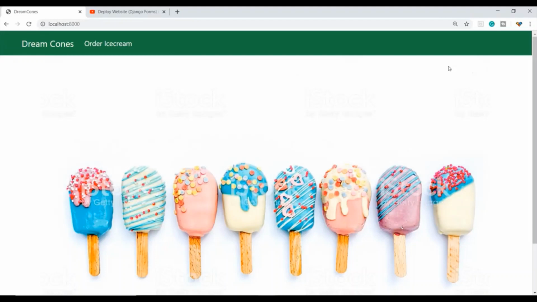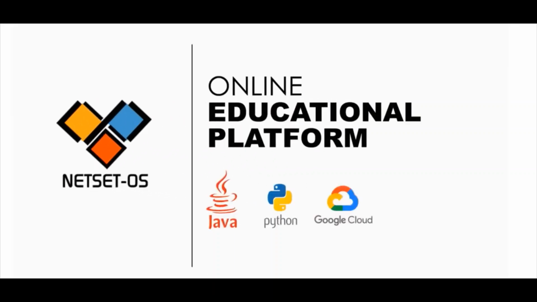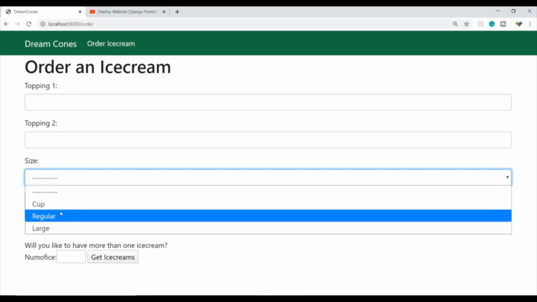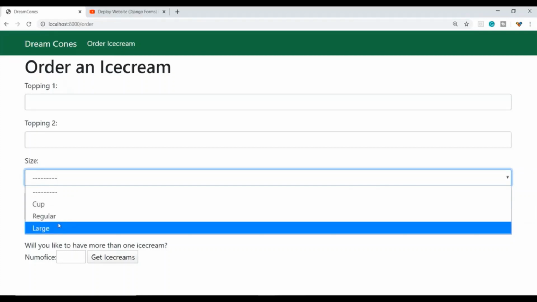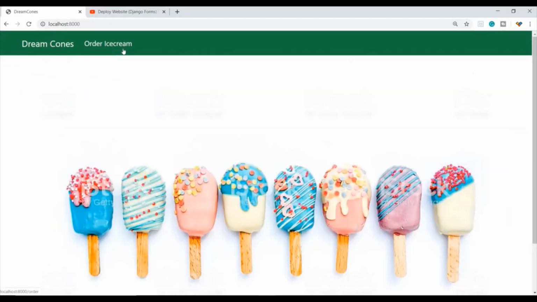In this video, we will make use of Django with Stripe, which makes integrating payments into your web app simple. It makes integrating payments so simple that we'll be enhancing an ice cream site with several key features, creating cup, regular and large, which are sizes over here in Stripe. By the way, we have already created this ice cream website with the help of Django.